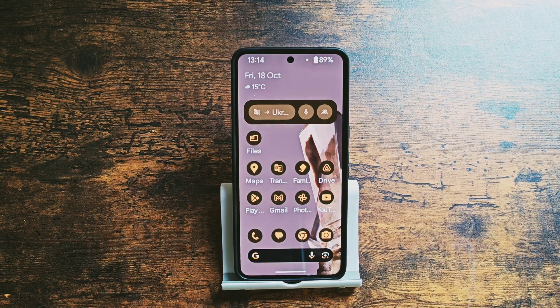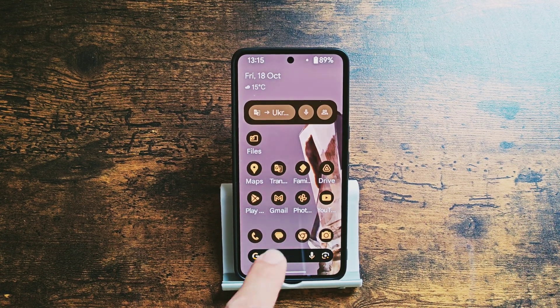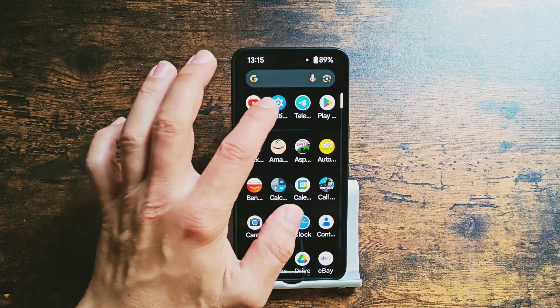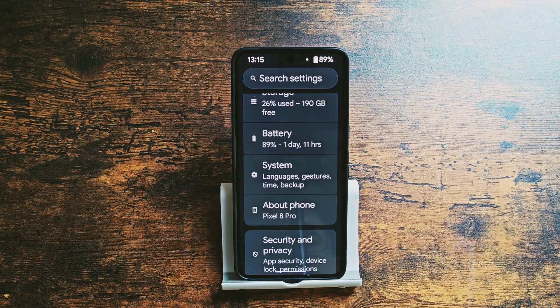Alright mates, I hope you're all doing well and welcome to a small piece of nice news. As you might already know, Android 15 is out as a final official stable release, and of course Google has released it first for the Google Pixel family. I've got here my Google Pixel 8, and I've already got Android 15 for quite some time as I signed up to the Android 15 beta program, so I've had it for a couple of months.